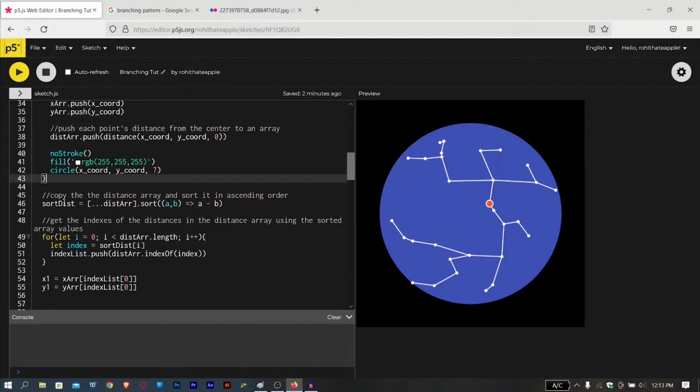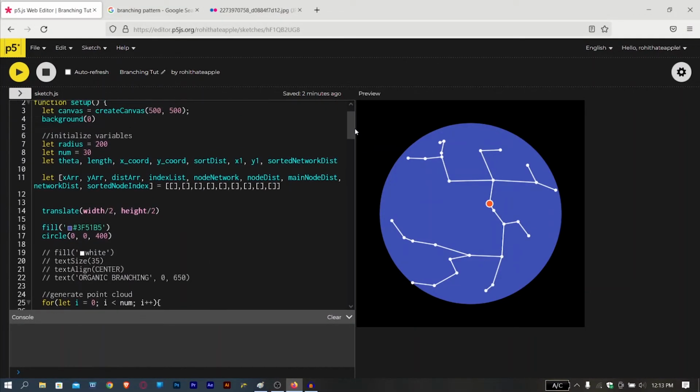We have sorted distance array, or sort distance, which I have defined again somewhere here. In the first variable initialization, after x and y coordinate, I have initialized a variable called sort distance.